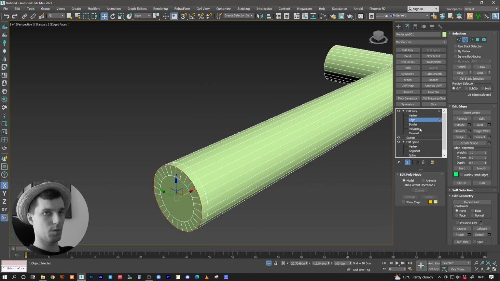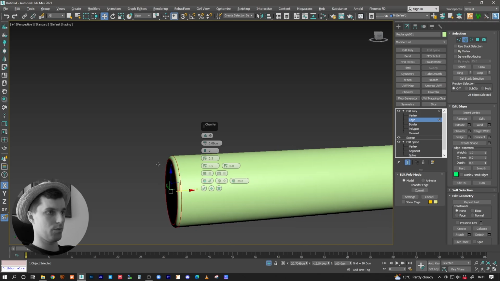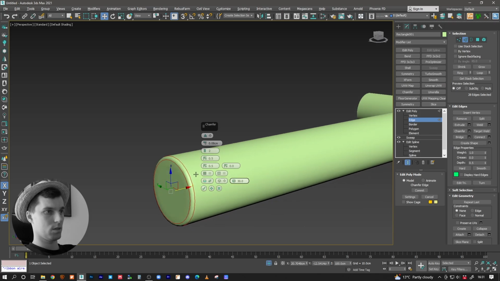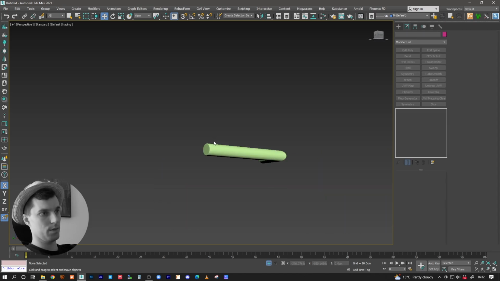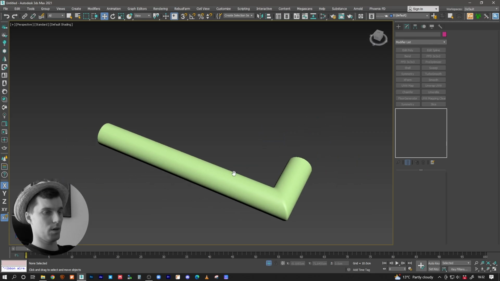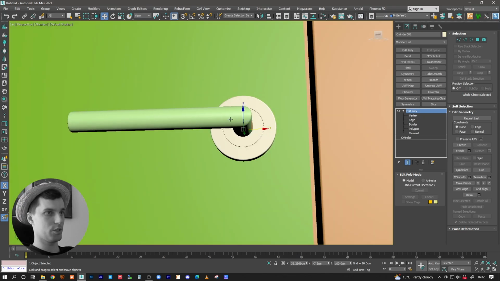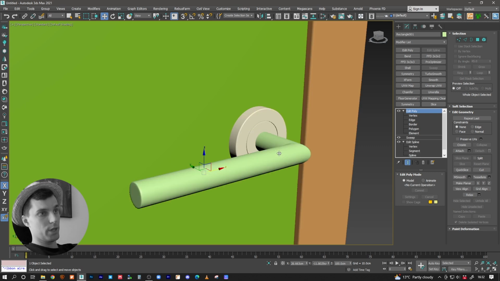Another thing is double click there and chamfer a little bit there, maybe 2, and a little bit like that, right? And chamfer only the... let's see how it looks. So F4. All right, let's just chamfer the whole thing for now. I think it works well, as long as you have enough edges and detail, right? Or you can say resolution. Okay, so the handle is here.